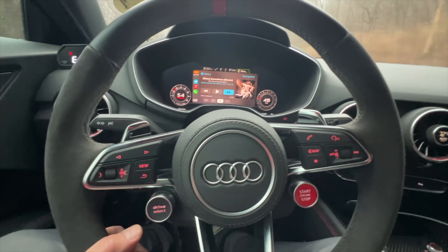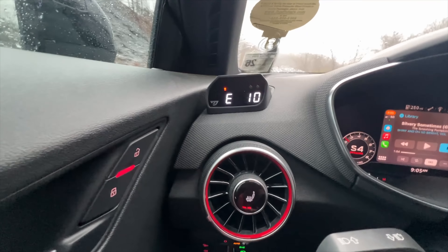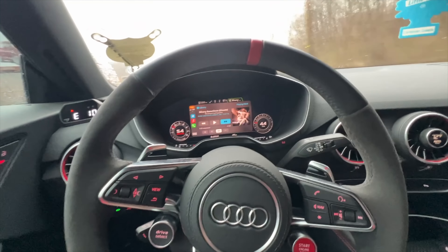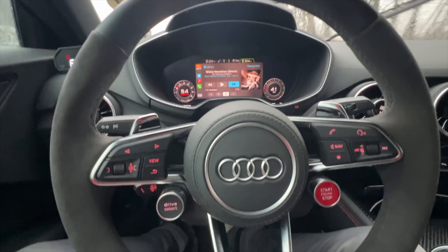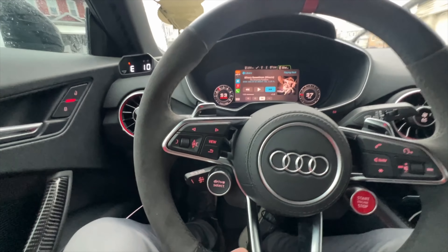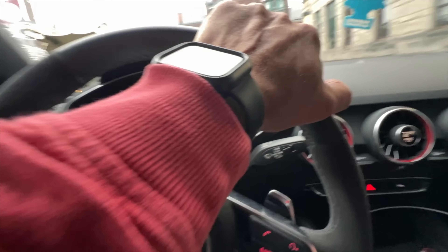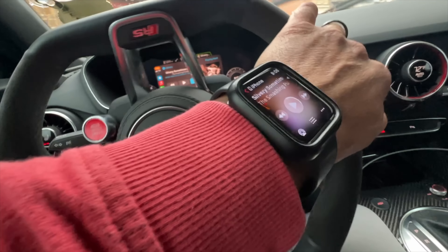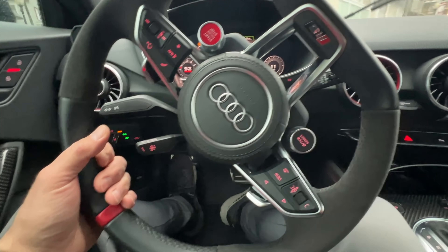2021 Audi TT RS. It has a built motor done by IROZ Motorsports in Las Vegas, Nevada, and all the rest of the work done by TCR Performance in Lacey, New Jersey. Full stage three big turbo, Black Forest high performance engine mounts, full exhaust, Unitronic intake, downpipes. Right now we're running the 93 file — it's reading E10, because 93 pump gas is 10% ethanol. When I take it to the track, I'll be running E85 — just upload the Unitronic stage three E85 file via OBD2.